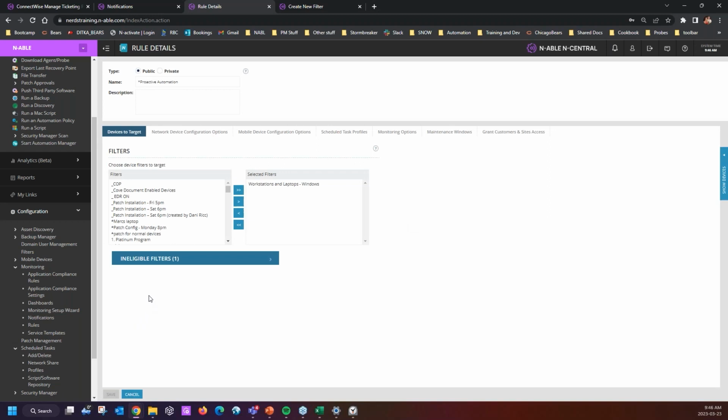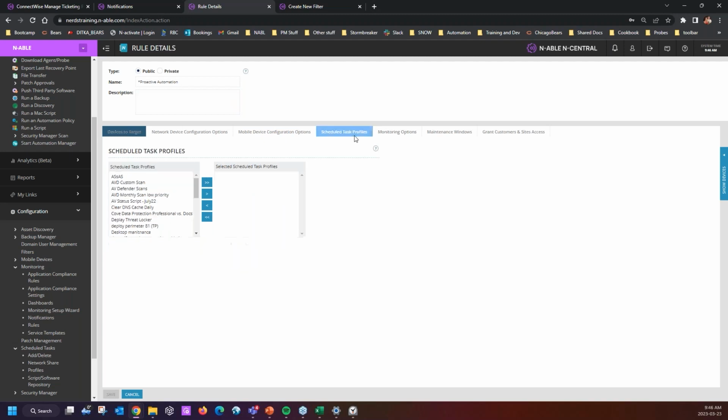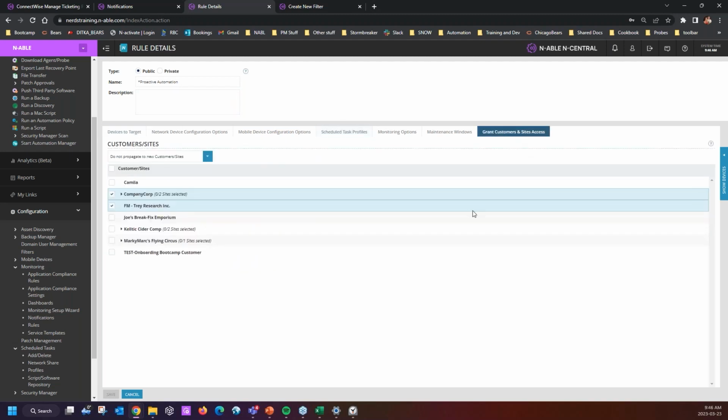They're paying for it. It's to my benefit as an MSP to make sure that I'm doing these proactive things to reduce support calls and everything else, because I'm not doing time and material. I'm factoring in 20 hours per fully managed customer or something like that. It's probably less than that, but it's one of those things where this comes in, right? Because you're able to group things the way you need to using the filter, using the scheduled task, and using the customer feature to be able to apply it the way you need to.